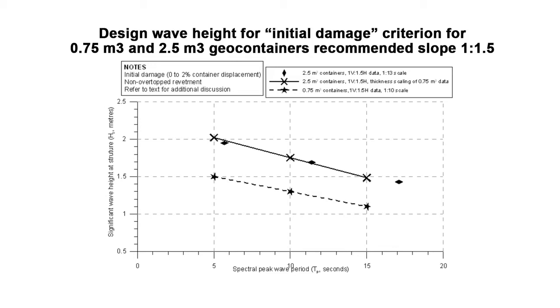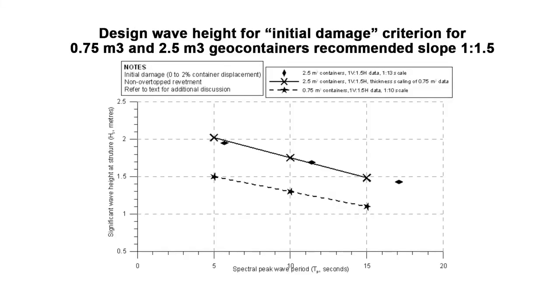If you're into coastal engineering, it's the Tp value, but if you're not, wave period is basically the time in seconds between the individual waves. So higher energy ocean swell has a longer wave period. So 5-second waves are what you might see in a reasonably sheltered waterway, say on the shores of Moreton Bay, where you've got a 5-kilometre fetch, 5 kilometres of water before you reach land on the other side. So that's the sort of waves you'll get inside Moreton Bay, 5-second waves.